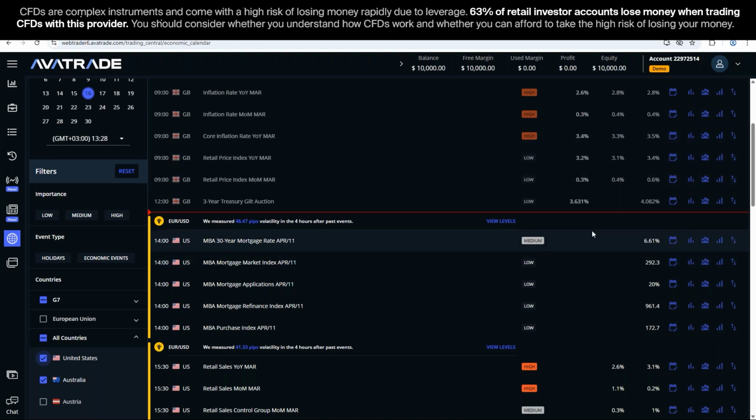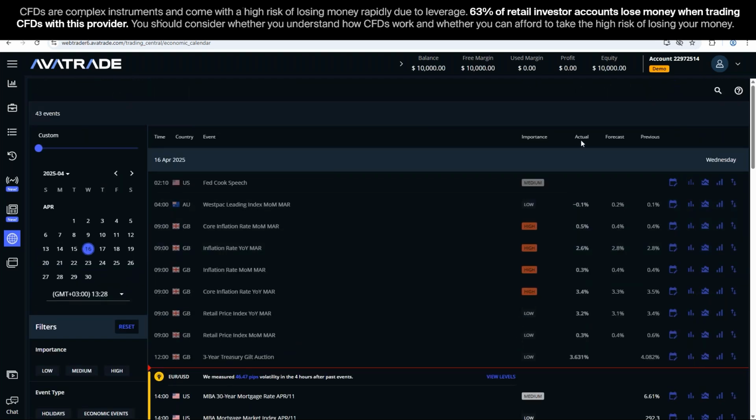And we can see that this column here is empty. Why? Okay, let's first understand how it's constructed. So we have previous, which is the previous result, forecast, what we expect will happen, and actual, what actually happened. And we have the impact, the importance.